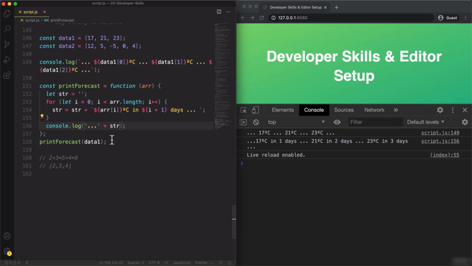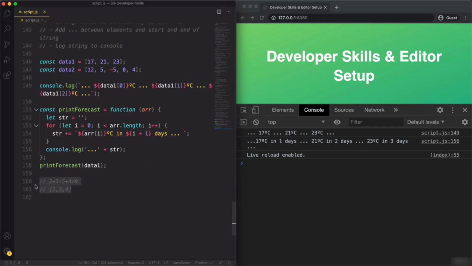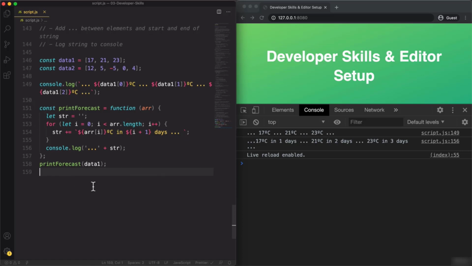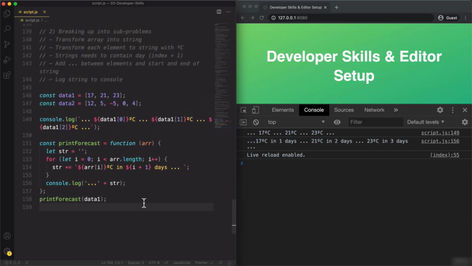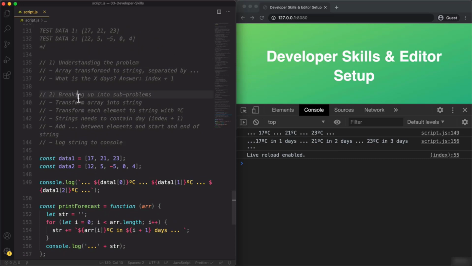Great. We can just improve this here a little bit again by using the plus equal operator. And then get rid of this part. Make it a little bit more short and more efficient maybe. And so, yeah, that's it. That's the result of this coding challenge. And again, you could have done it in so many different ways. But what I really wanted you to achieve was to understand the problem and to break it up into small subproblems. If you did that, well, then my goal with this whole section, I would say, is achieved.